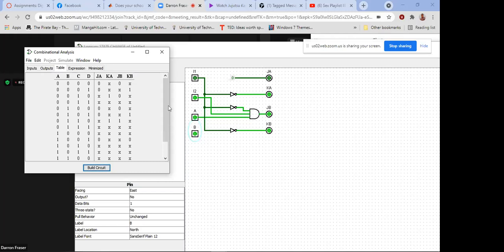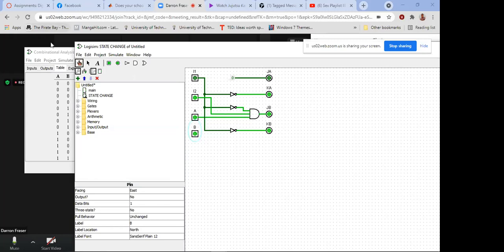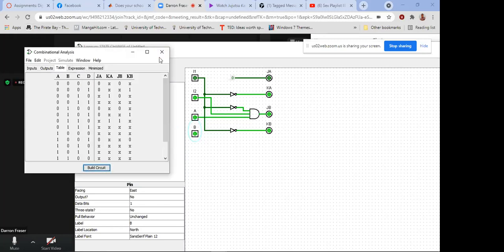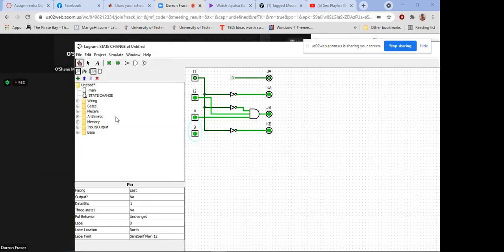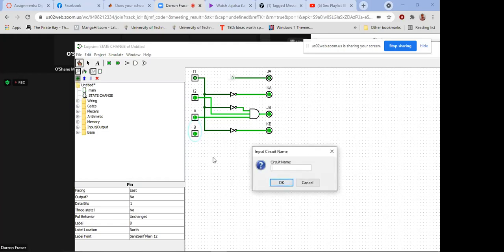Unless we turn all these x's to zeros, that's the only way the circuit will fully connect. So keep the circuit. You can build another circuit now. But how do you save this circuit here, because this is the circuit that you're going to need. Don't worry about that, sir. All right. What are we calling a new circuit?